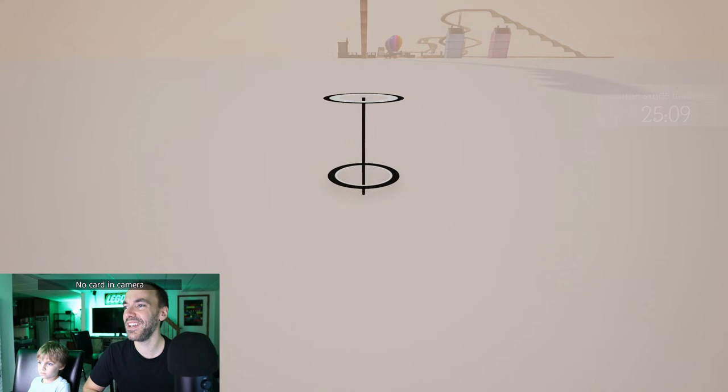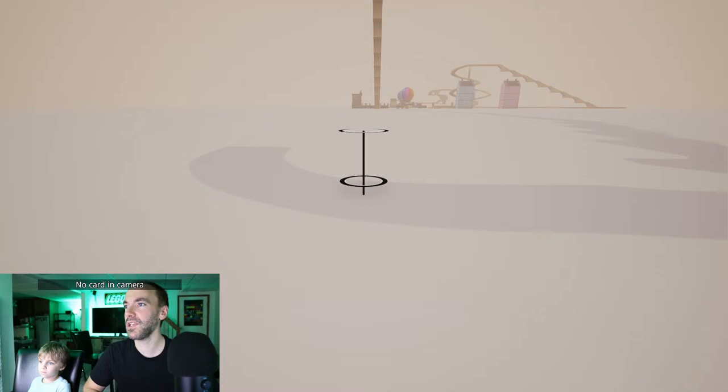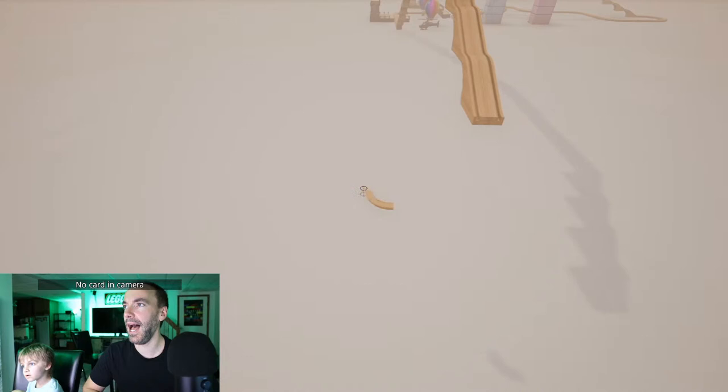Can we just put a track here? Oh, I can't do it. Here, I got an idea. Does it have to be connected? I just want to put it. All right, we're just gonna drop them then. I can't make a separate track off this. You can make it, I have to connect off something else. Let's do a test run on that. What do you think? Yeah. Just to see what happens.